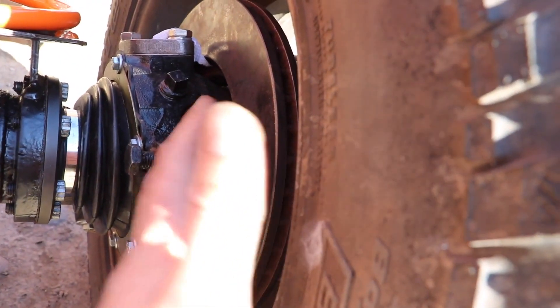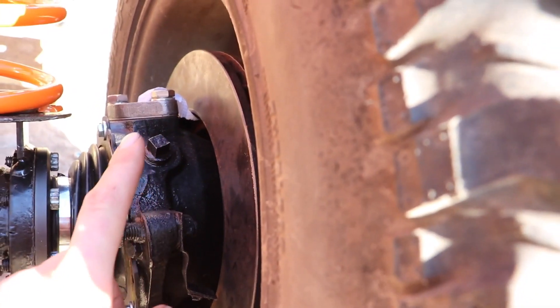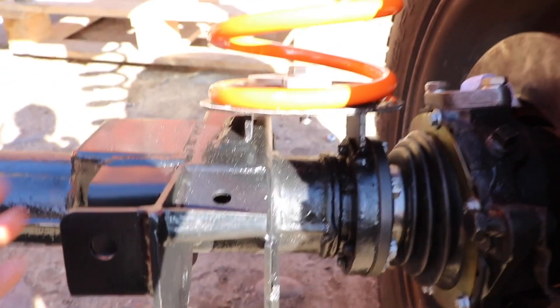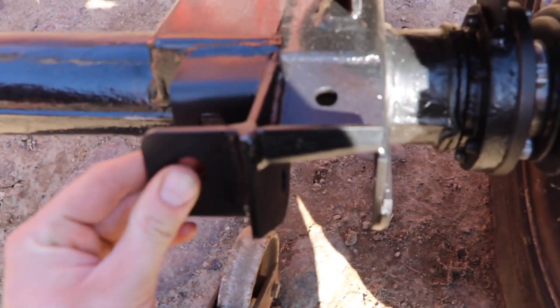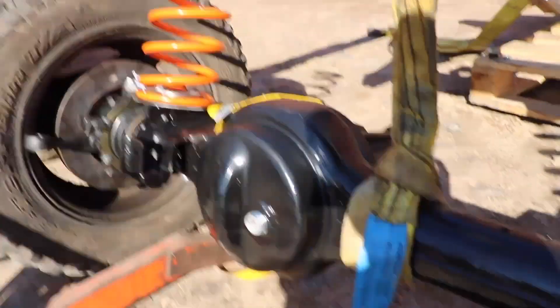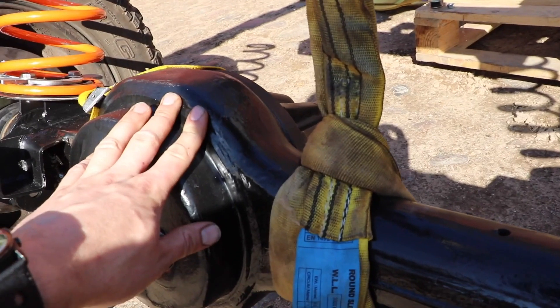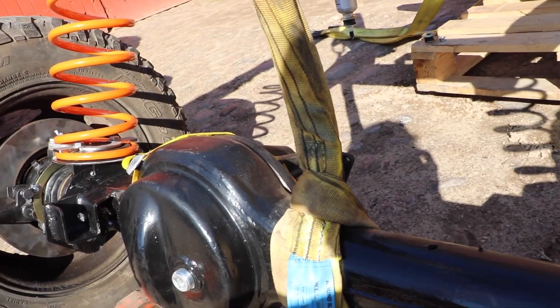The only thing I want to replace of course is the brakes. I'm just using the old ones for mock-up but it is new hubs as they are quite old — I want new ones of those. Otherwise the brackets here, all new YRM Metal Solutions. They hooked me up with a complete pair, both front and rear axle — all of them brand new. So the internals are still stock. They'll probably break, but for now we're going to be running them and see how much they can hold.